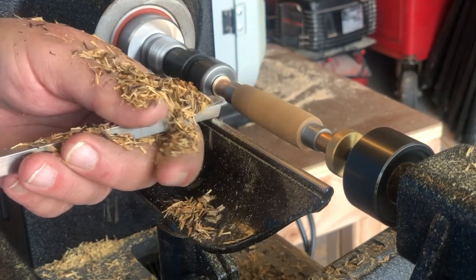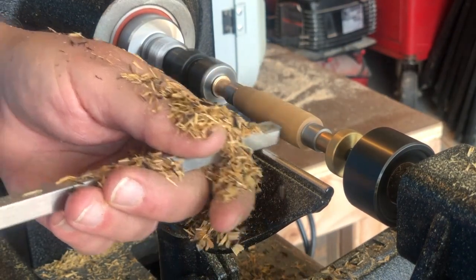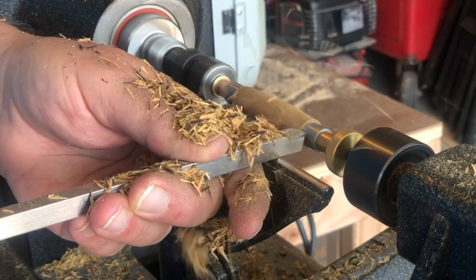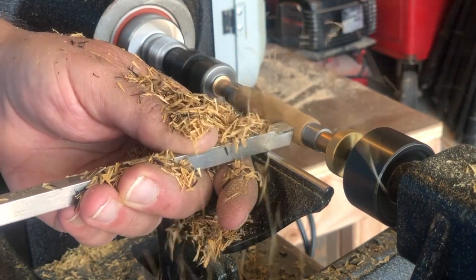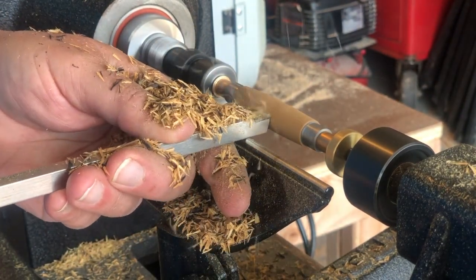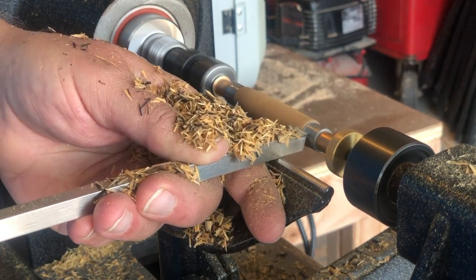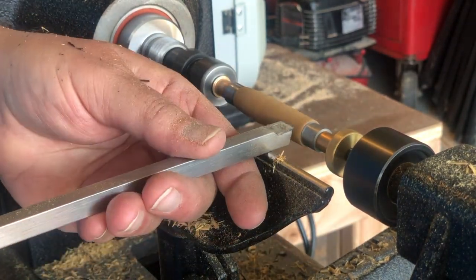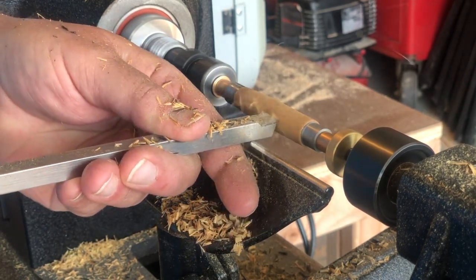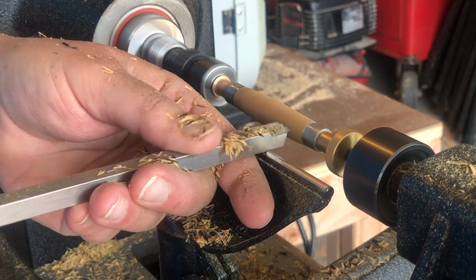And you'll see me, I'll get toward the end, I'll start going down toward the tube, then taking the middle, going down, then going downhill down toward it. Again, very nice wood to turn. Made it easy to smooth it out with the tool.